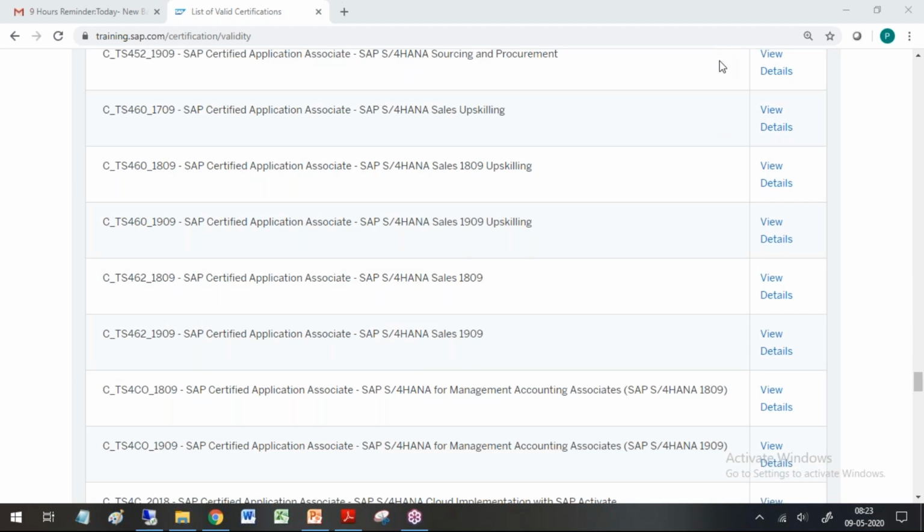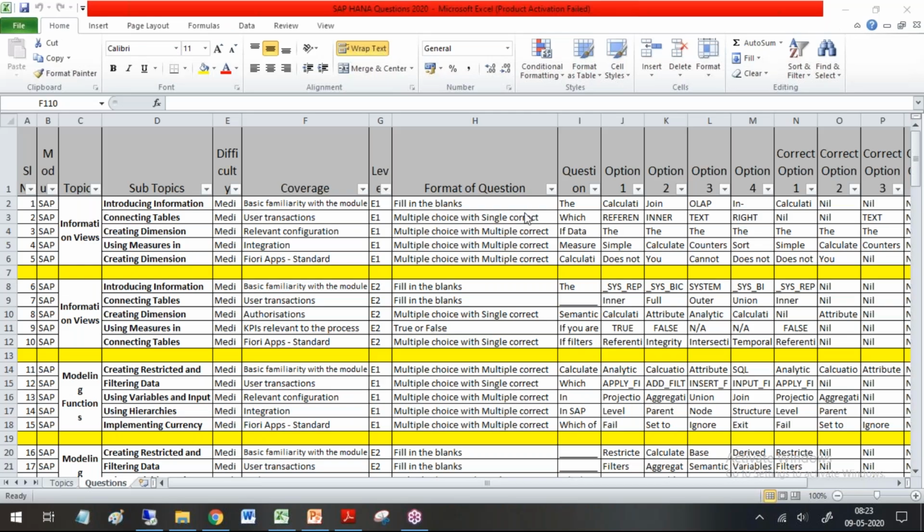So for the S4HANA and the HANA Embedded Analytics certification, the question bank is also prepared. So something like a mock test question bank that will give you the preparation about how the certification questions will appear based upon the topic, the coverage, the format of the question.